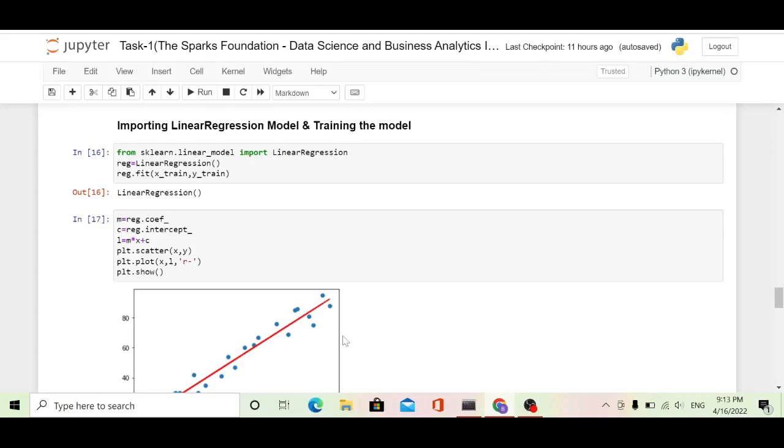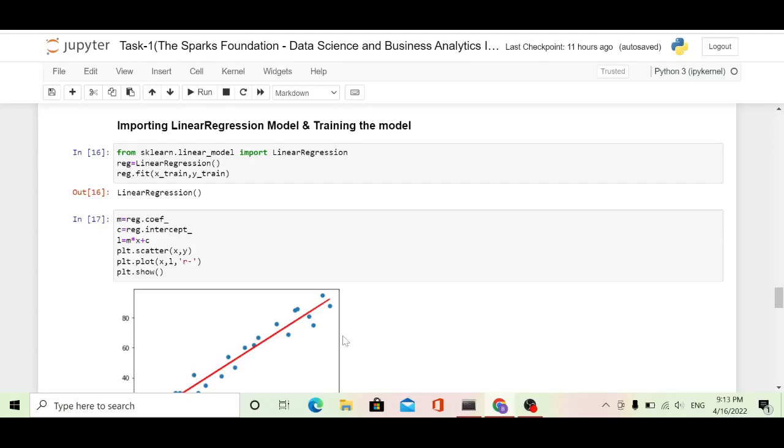After that, we import the linear regression model and train the model. Basically, in linear regression, scikit-learn internally finds the line, the slope and the intercept of the line, where the maximum number of points fall. After seeing the scatter plot of the data, there cannot be any line where all the points fall.